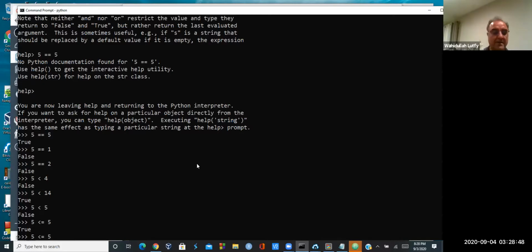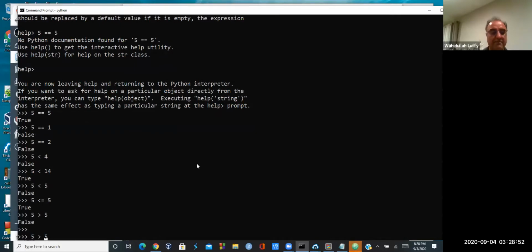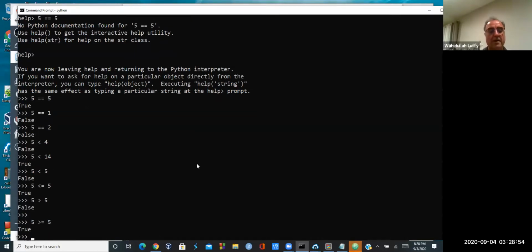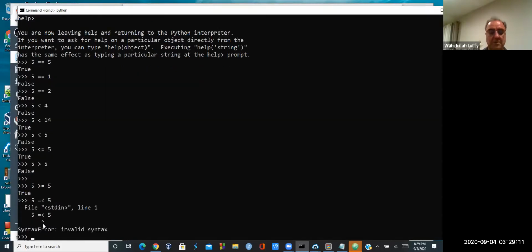If I say 5 is greater than 5, that is false. But 5 greater or equal, then it's true. Notice that the greater or less symbol is put before the equal sign, not after. That's important. You don't write it equal then less or greater. That doesn't work, that's not the syntax.